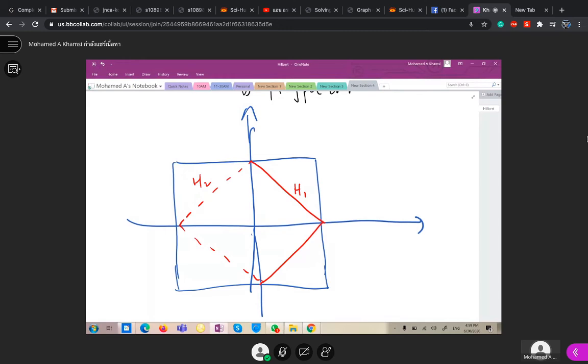So what is the intersection of H1 and H2? We have this point and this point, meaning the points (0,1) and (0,-1). Two points. So wait a minute. H1 is hyperconvex. H2 is hyperconvex. The intersection is two points, but I already told you that hyperconvex sets are metrically convex. So what would be the middle point? If you take these two points, what would be the middle point?